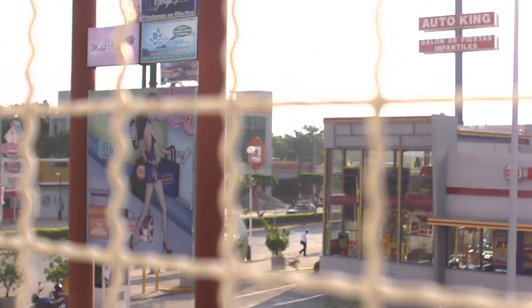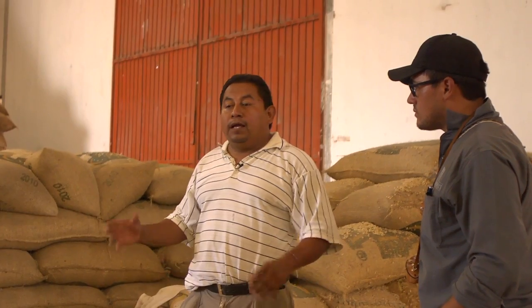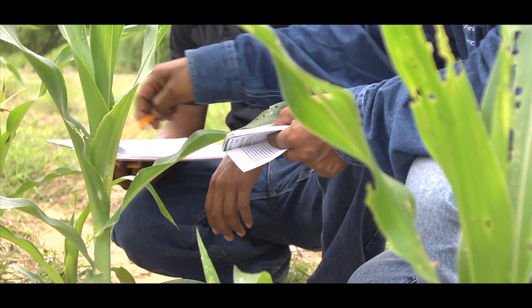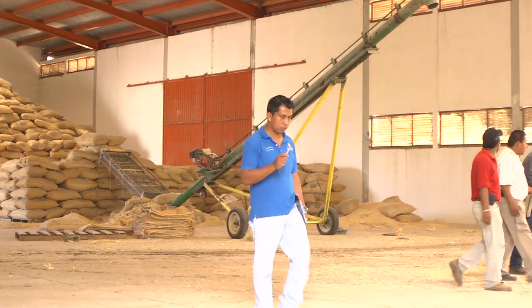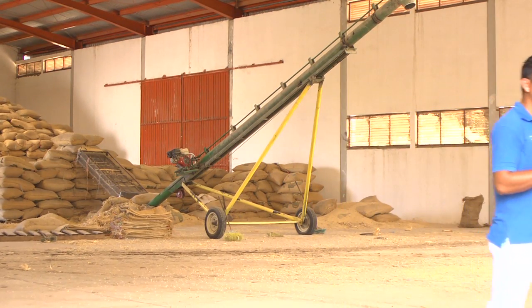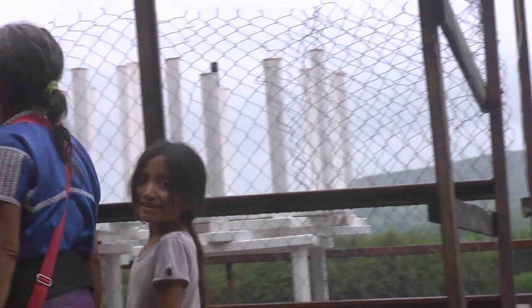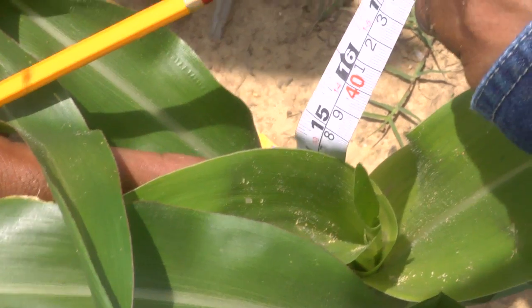So what does this Chiapas hub actually consist of? Basically, a dream team of six people, all under the age of 30. First, there's Jose Luis, who previously worked with hubs in central Mexico. His main hope is to see an increase in technicians who can help farmers correctly adopt conservation agriculture. Then there is Izak, who one of the farmers referred to as La Macanista. He works on machines and how to make them better. Being from the area, he knows all the regional words, which is pretty important in a state that has one of the largest indigenous populations in Mexico. And Felipe is the data guy — he helps with logistics like starting trial plots for conservation agriculture right in farmers' fields, or evaluating data the team collects.